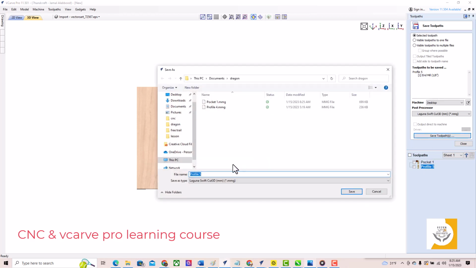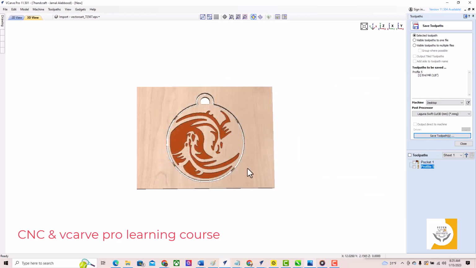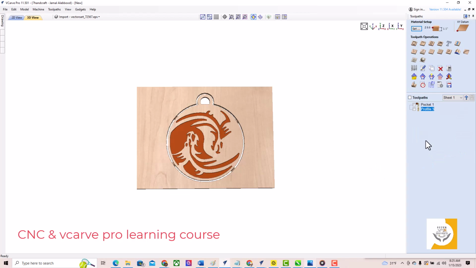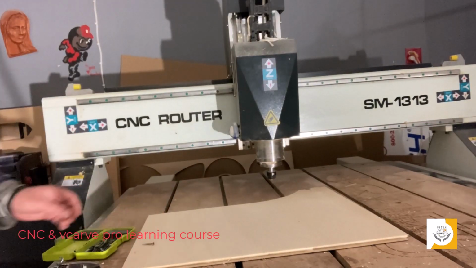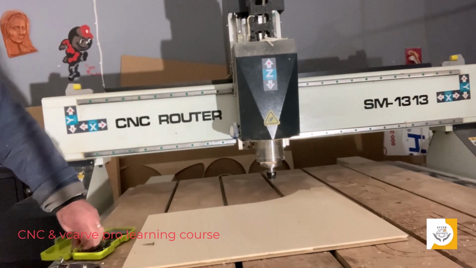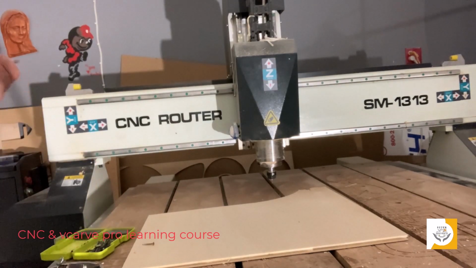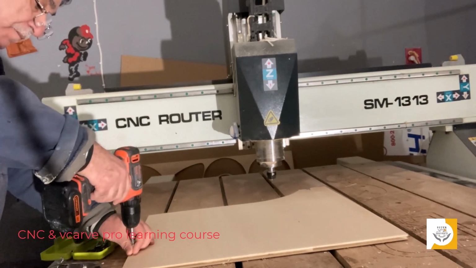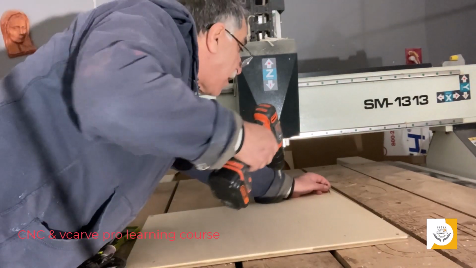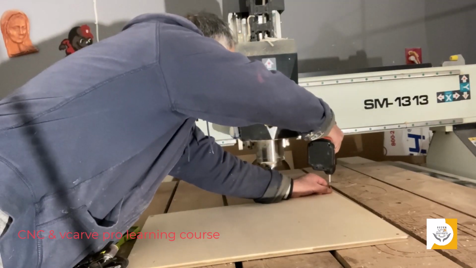Next, we will work on our machine, set the job, and make the pocket toolpath first. Then we make the profile toolpath second. You can use clamps or screws to square your material on the spoilboard. I use screws, then turn on the machine. Every machine has different settings.